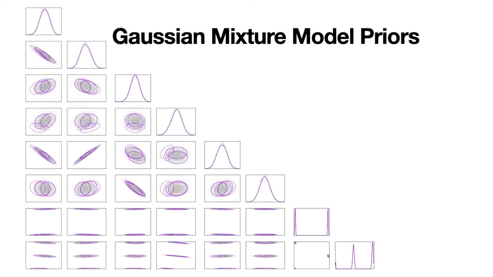Shown here in purple are the marginalized posteriors constructed from this Gaussian mixture model. The 1D posteriors are the sum of all of the individual Gaussians in the model, and the 2D posteriors show the 2 sigma contours of the individual Gaussians that go into the fit. And so we can post-process our analysis to develop this Gaussian mixture model, and then when new data are acquired, analyze it using this posterior now as a prior and not having to reanalyze that already visited data.